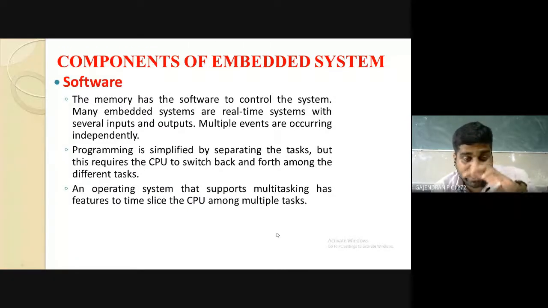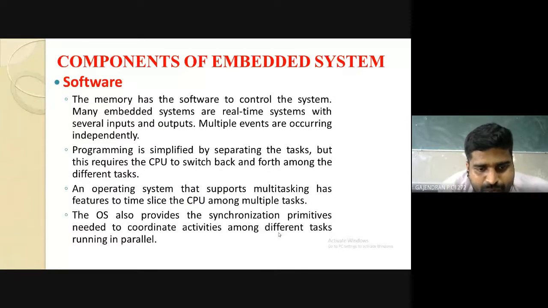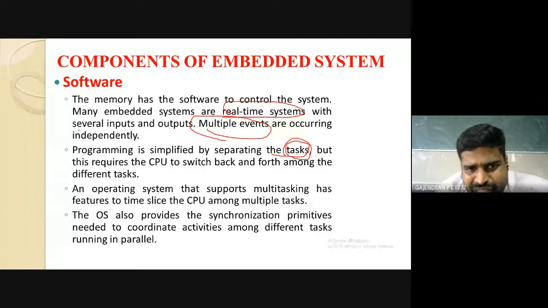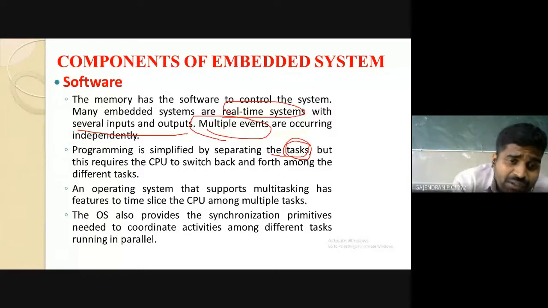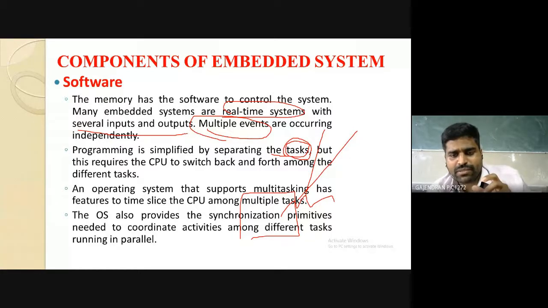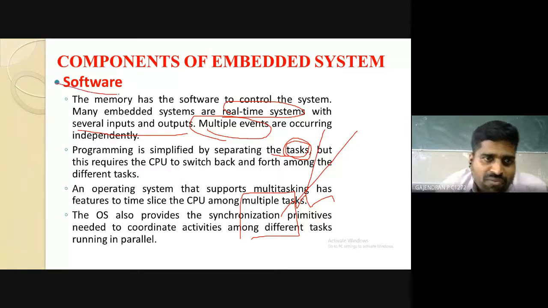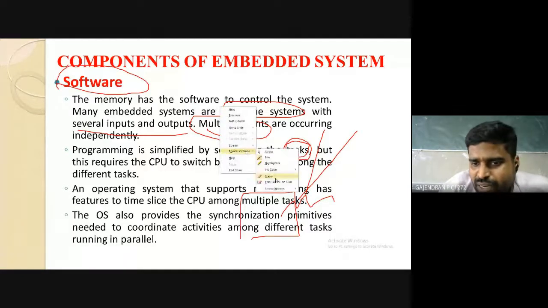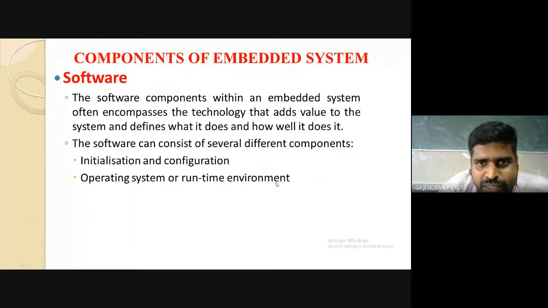Software you people know well than us. C++, Java, what are the codings? Python, nowadays Python is doing many things. What is the purpose of this coding? How to make your controller work with the task and multi events and real time process. How to do? We are receiving several inputs in your mobile phone. At present itself, your mobile phone receives the temperature, humidity. If you walk, your mobile phone counts the step count. Likewise, it receives many inputs and outputs. How to process? Who is going to design? Software. Okay, sir? So these are all some important components in your embedded system.